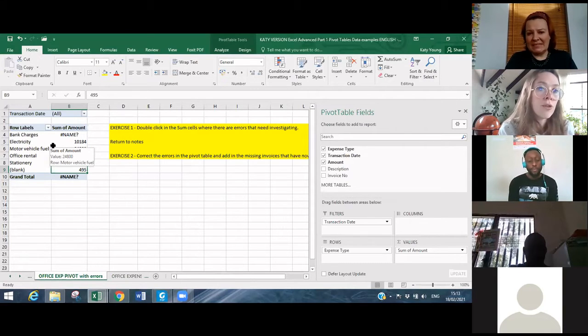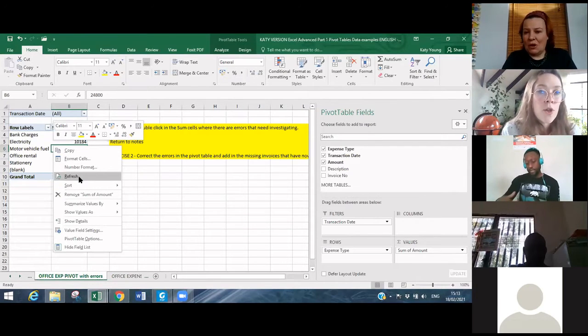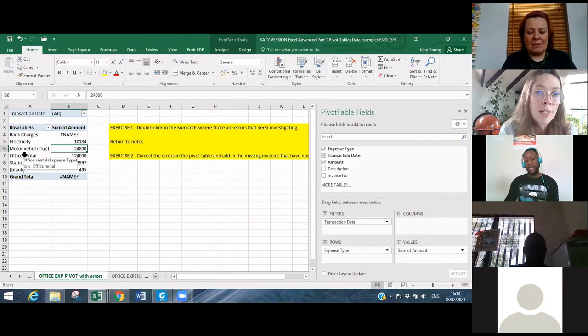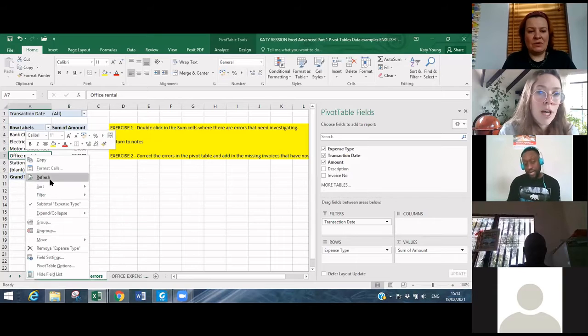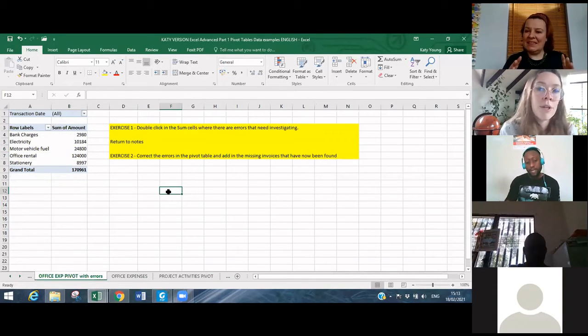If you right click on the pivot table you get this option, so now watch what happens when I press refresh. You can now see that the pivot table has processed the changes and updated.